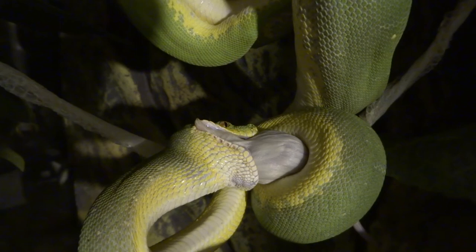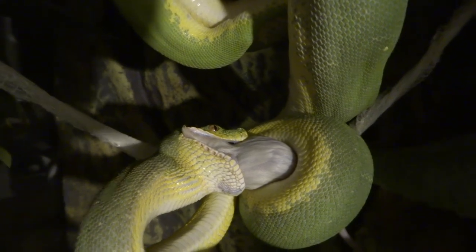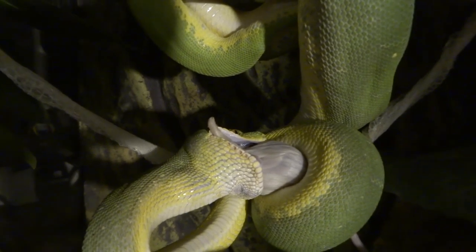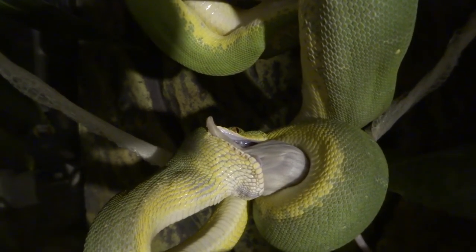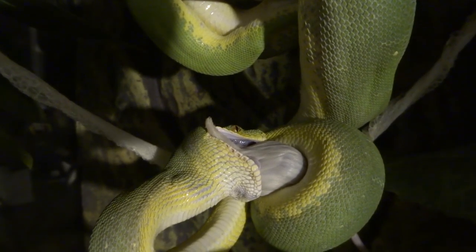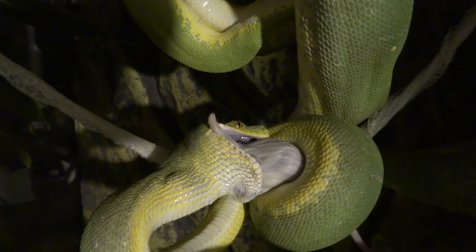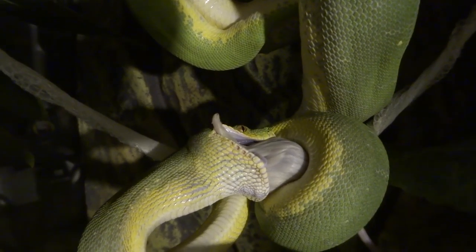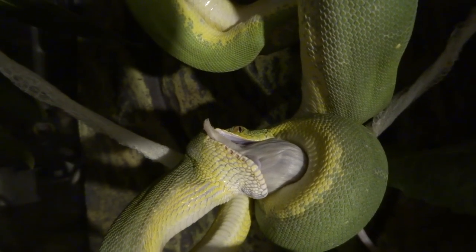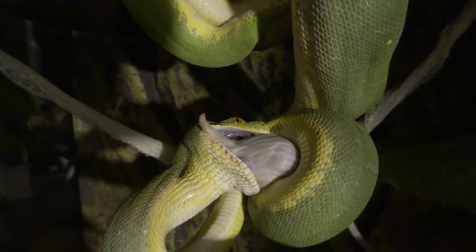You can see she's dislocated her jaw to be able to fit in a mouse or rat that's bigger than you might expect. You can probably see that the two halves of the lower jaw kind of separate, and it just means that she's able to crawl her jaw over the mouse — she'll move one half of the jaw forward first, then the other half forward — so it kind of creeps over the mouse and makes it easier to swallow.